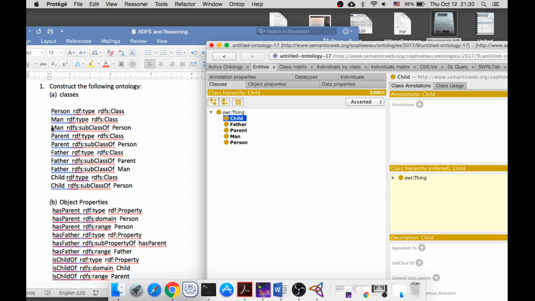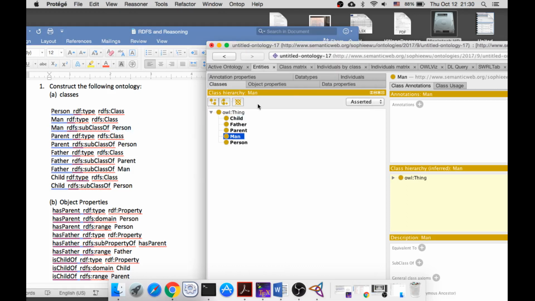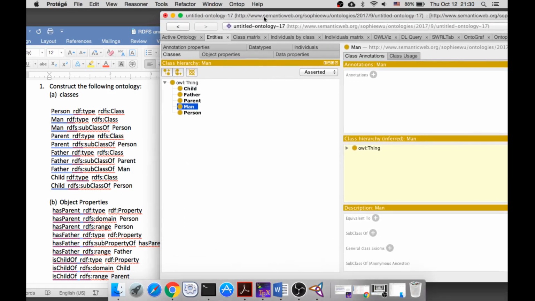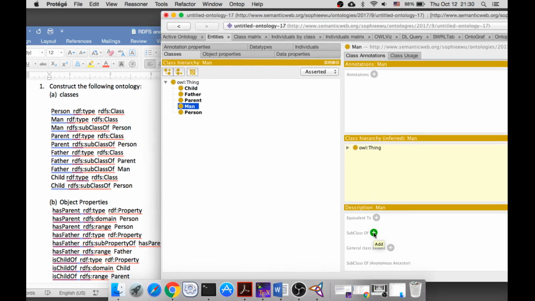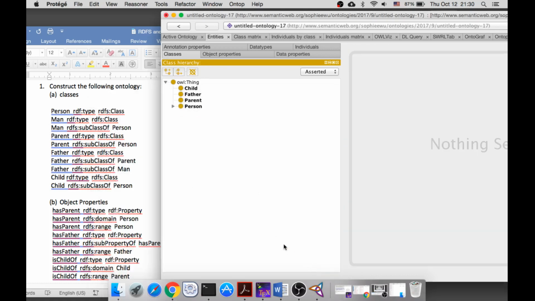And some hierarchy, such as man is a subclass of person. So that's the first hierarchy. The second is parent subclass of person.